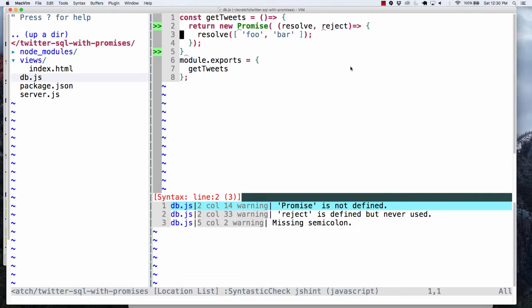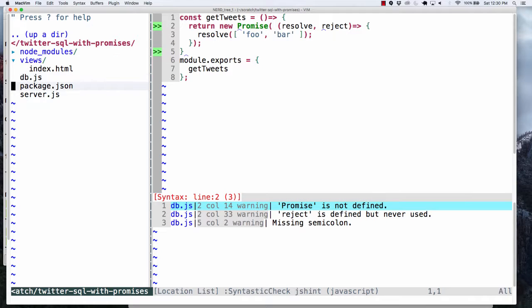Now, this is not really what I want to do. What I really want to do here is connect to a database. And in fact, not only do I want to connect to a database, but also when my application runs, I want to seed my database as well, and I want to sync my database as well. These are all important parts of working with a database. So let's take a step back for a sec, and we'll look at our server.